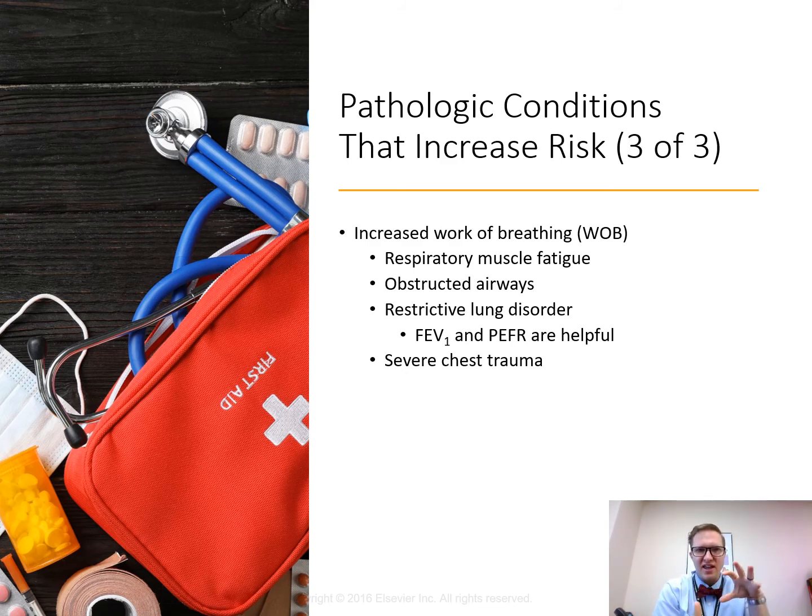Anything that decreases that thoracic size, flail chest, rib fracture, kyphoscoliosis, obesity, increases the amount of pressure it takes, right? It reduces lung and thoracic wall compliance. It reduces the ability for the lungs to expand. And so that's going to make it very hard for that patient to breathe and get good oxygen into the bloodstream and get good CO2 out of their bloodstream.